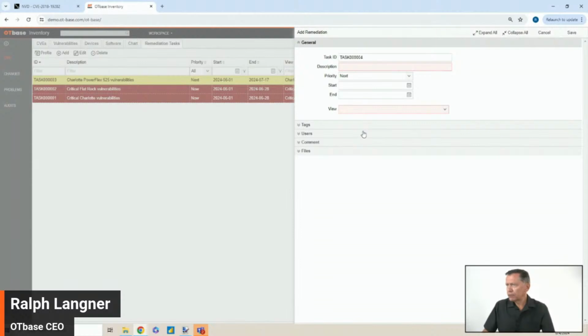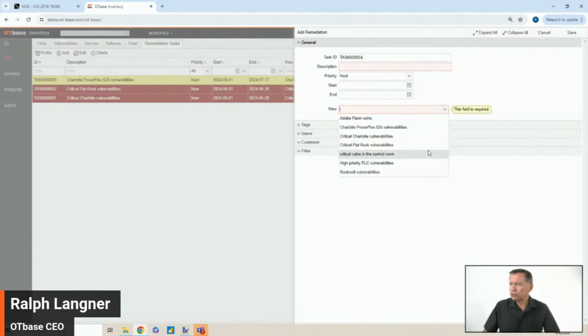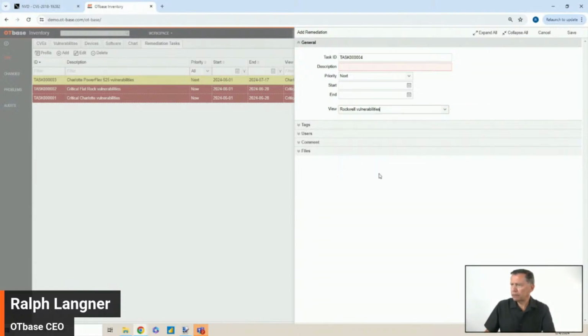So the major thing is that in this drop-down here, you select any of those saved views that you have saved in the vulnerabilities table, okay? Anything that you have saved, you can load in here, and then you can specify additional parameters, such as the priority.